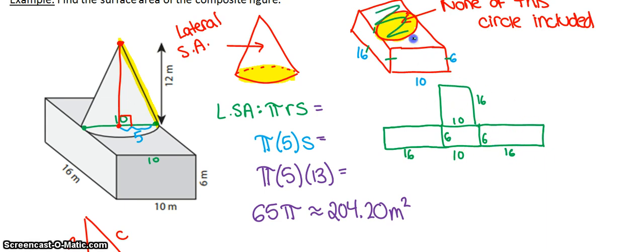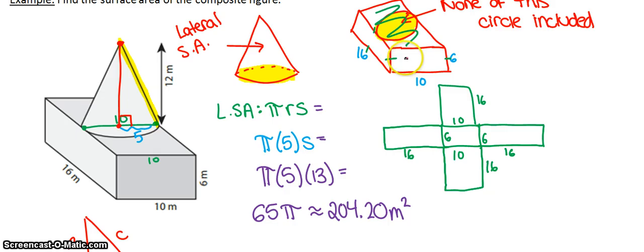Now, this top rectangle would have the same congruent rectangle underneath it. So underneath it, this base would be 10, and the distance back would still be 16. So I have another 10 by 16 rectangle. So you have 2 10 by 16 rectangles and 2 6 by 16 rectangles, but that's only 5 rectangles.